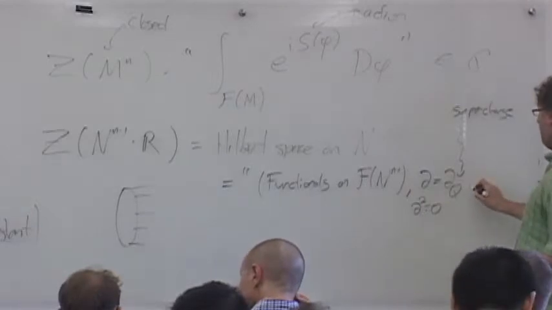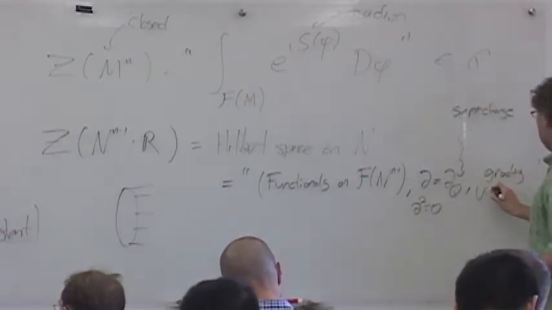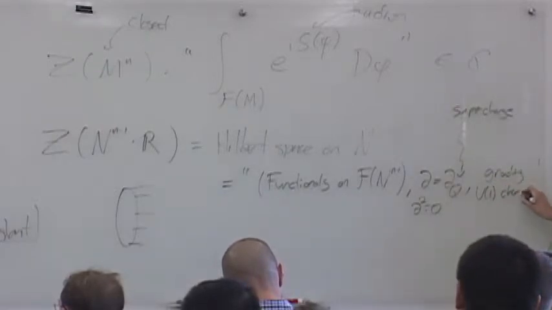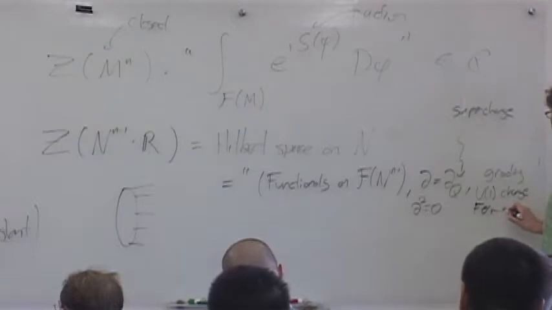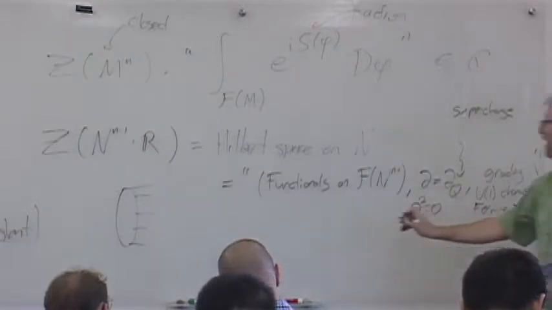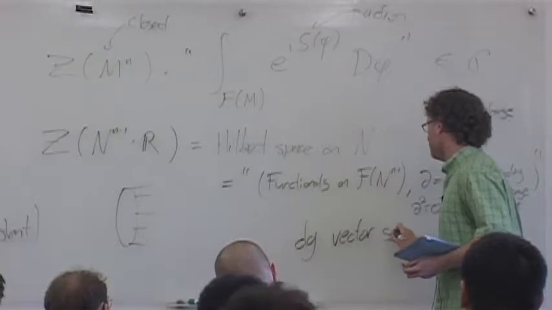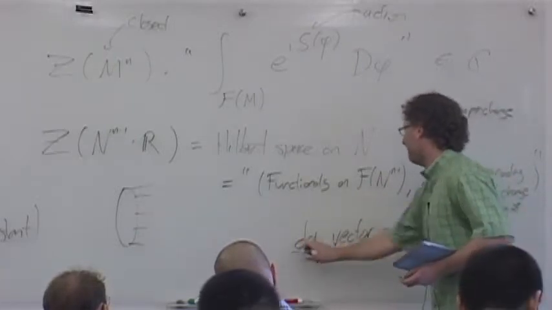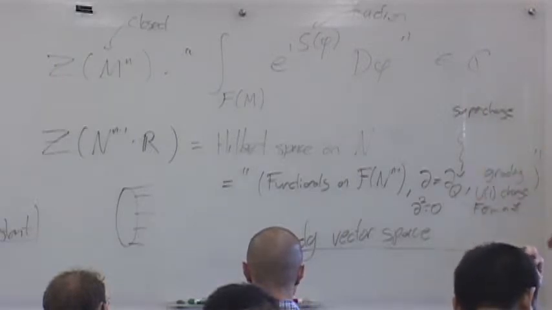And then there's some kind of grading. There's going to be a grading, which is some kind of U(1) charge or fermion number, if it's a Z grading, or maybe it's a fermion number, which is a Z mod 2 grading. This is just to say that the kind of vector spaces that we get naturally come as differential graded vector spaces. We're going to be interested not in just discrete vector spaces, but in differential graded vector spaces. And sometimes they'll be Z graded, sometimes they'll be Z mod 2 graded.